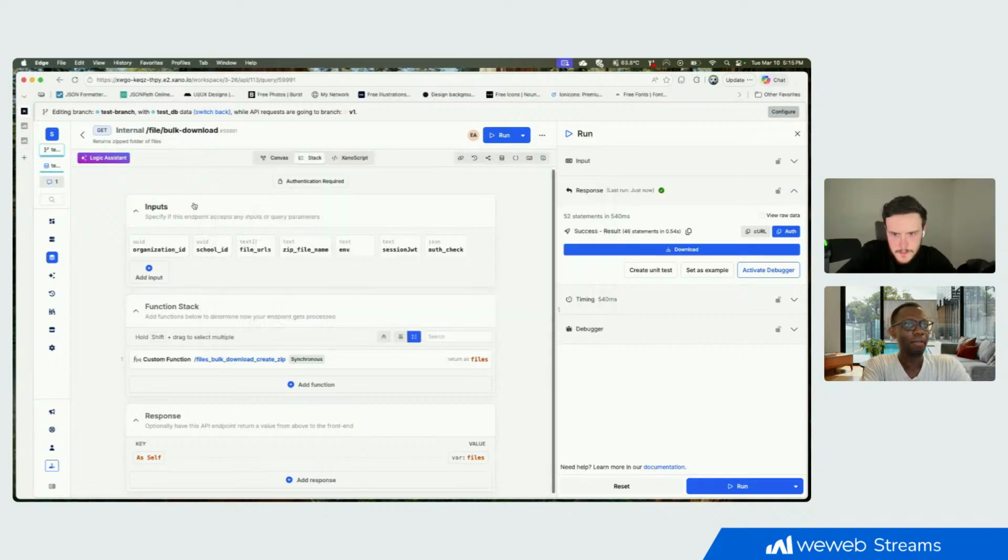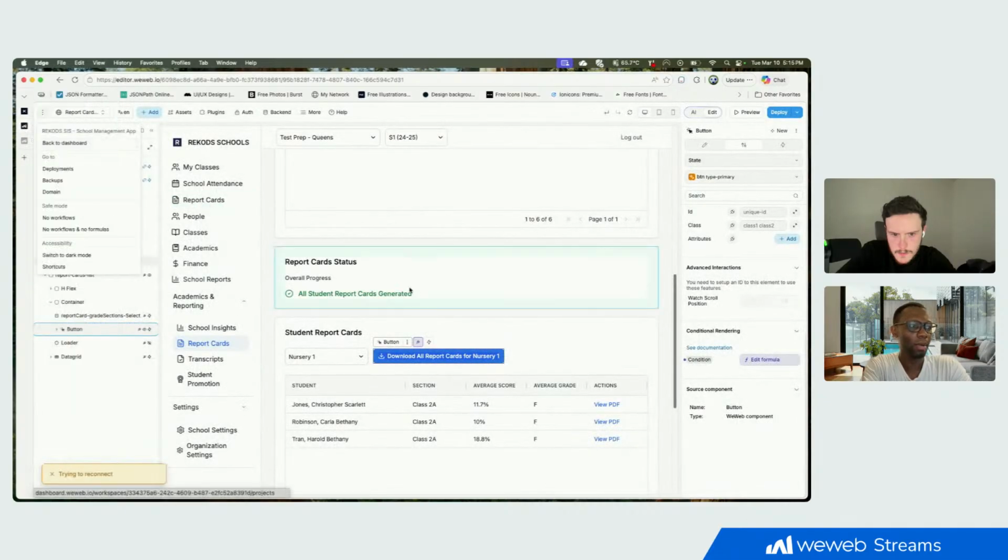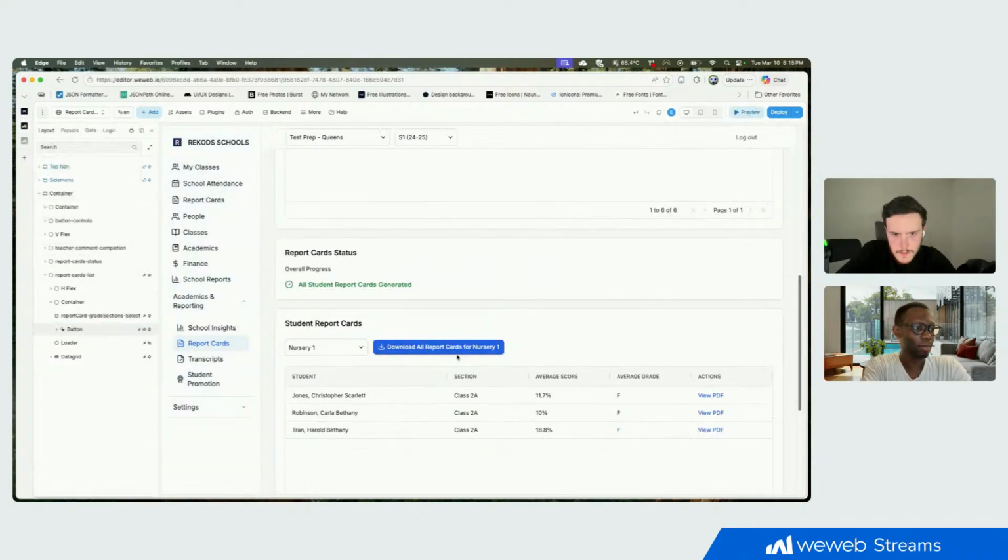The problem I have is when I come into WeWeb, for some reason, I can't download the bulk file. So this is calling that API that I shared earlier. Just maybe on the single file, I couldn't figure out how to download a single file, but that is my third question.